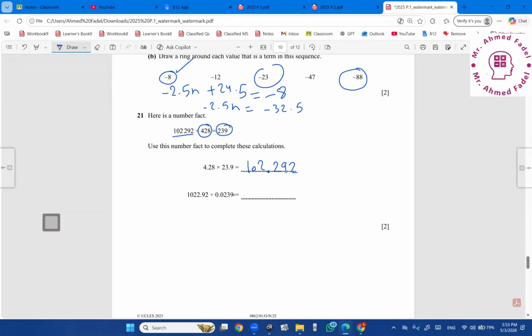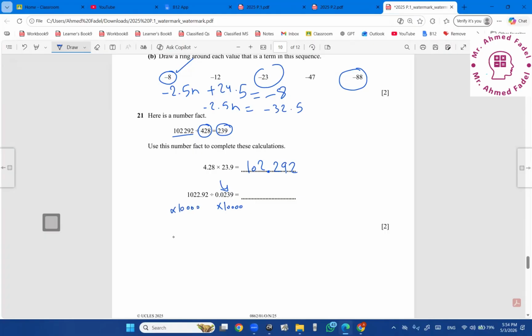0.0239. Okay, mister, we cannot divide decimals. We cannot divide if the divisor is a decimal. You can't do this. So what are we supposed to do? Make sure that you multiply here by 10,000 to get rid of the decimal. But what you do over here, you must do there too.